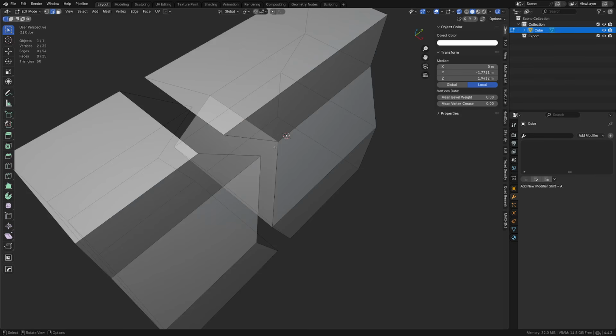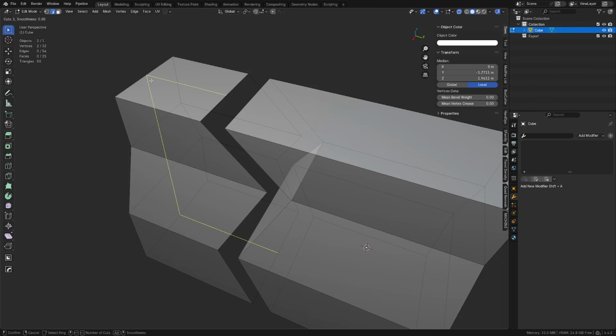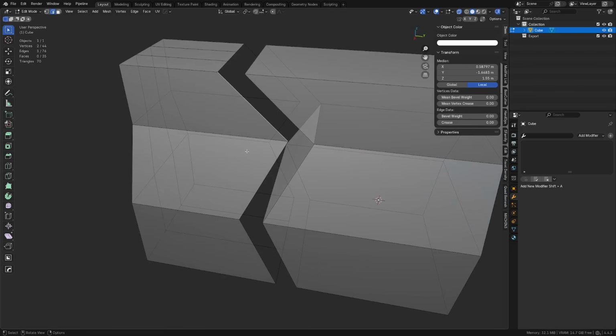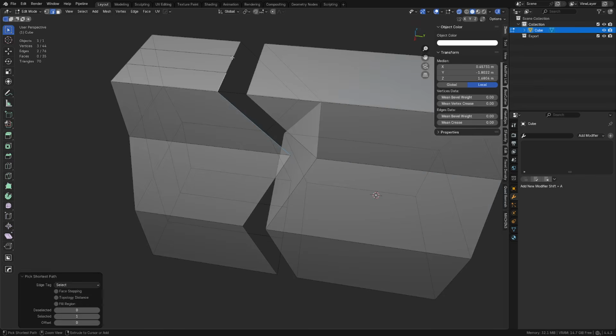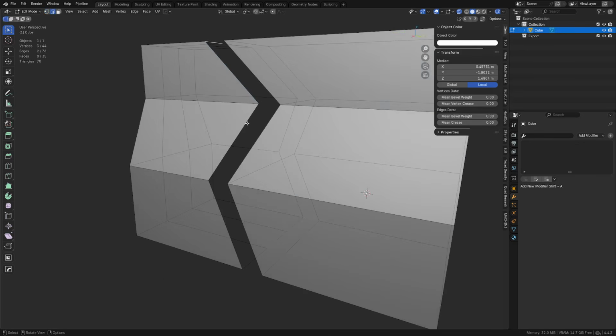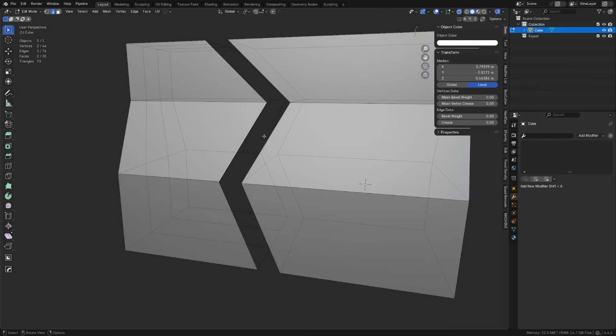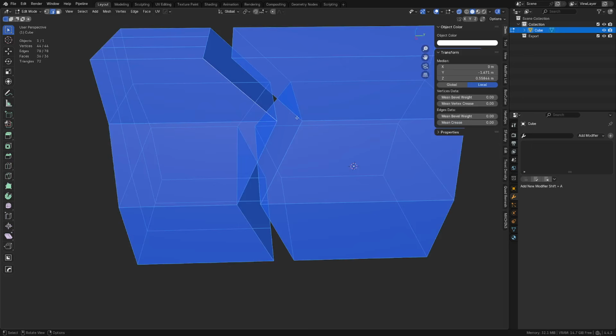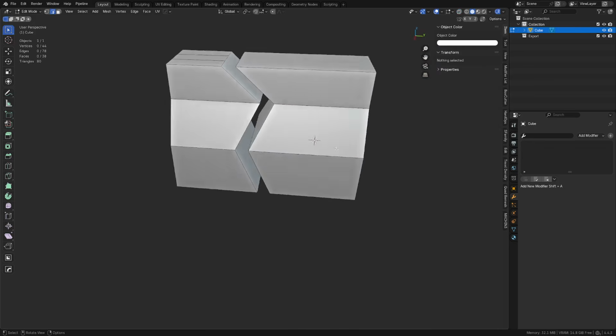Okay. Now that's not always possible because sometimes you might have additional edges. As long as this is just a straight cut, there's two different ways you can do this. You can grab these edges here, holding Control, clicking around, pressing F, it creates an n-gon. You don't want to do two edges and press F because then this doesn't join. Okay. But you can also do the midsections first and just fill these areas. And then this one here, you can alt click it or you can press A and F because we've already solved the triangulation for the most part. So just something to keep in mind there.